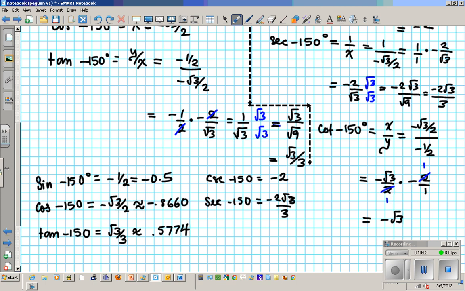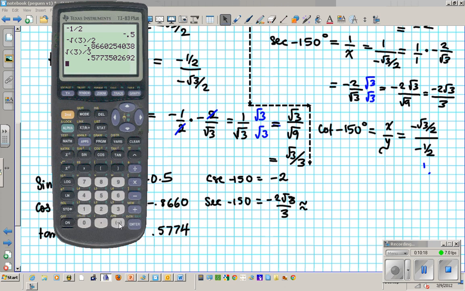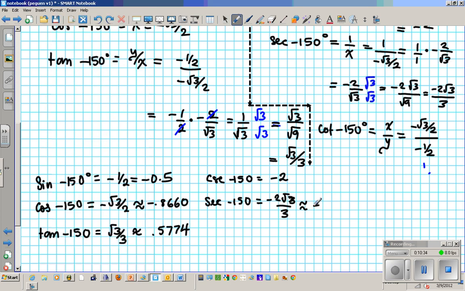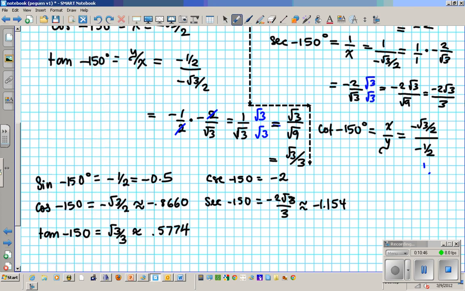So this one, since it has a square root, the decimal form is going to be an approximation, okay? So let's put it in our calculators and see what we get. We're going to go negative 2 square root of 3. Close that, please. Divided by 3. Negative 1.154. Uh-oh, I think I messed up. Let me check again. 1.1547. Four decimal places, 1547.